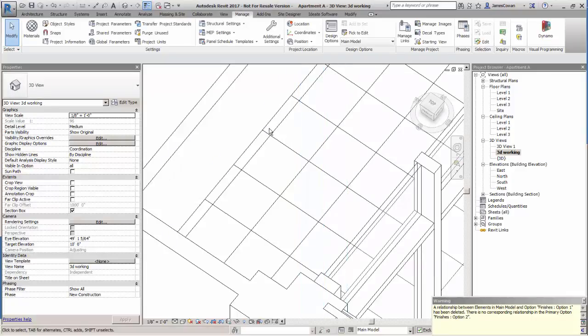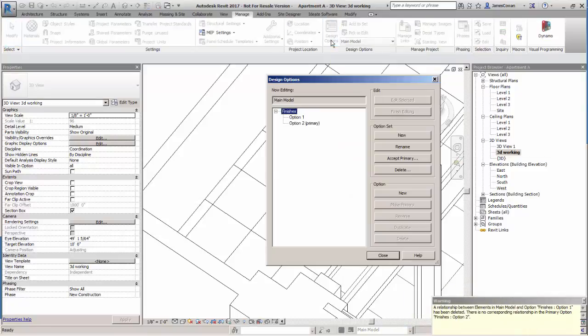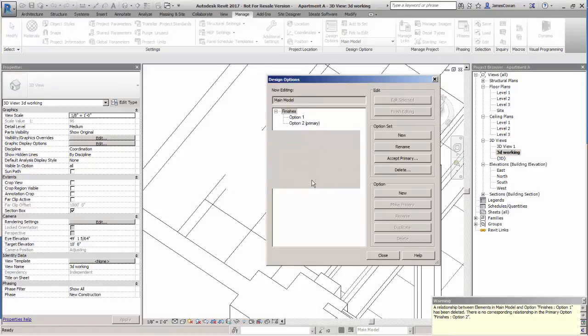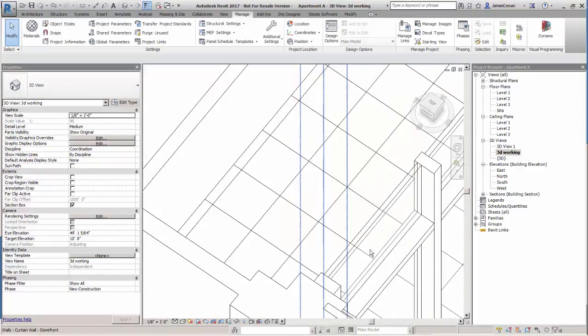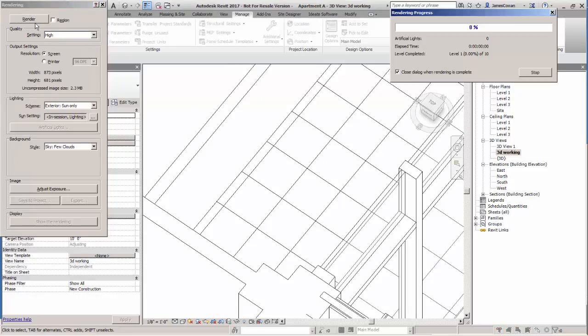And then I go back to the design options. So at the moment I've still got these different options in my project. But now if I say accept primary, then the other options are blown away, including any views that showed these options. Now I'm back to where I just have my main model with my selected tile as my main choice.